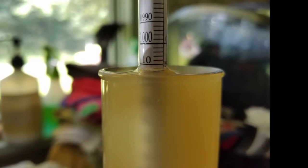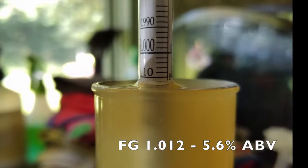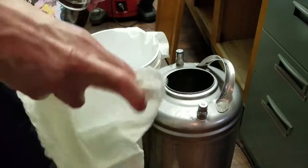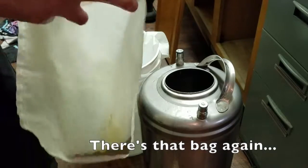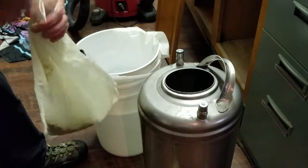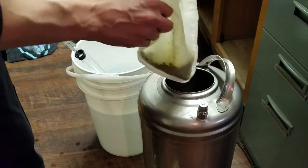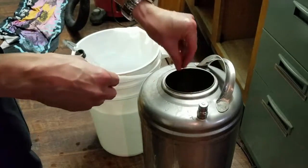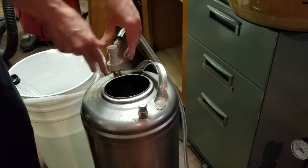Fermentation completed just 7 days later. Final gravity was 1.012. That brings alcohol to 5.6%. And the next day I chose to go ahead and keg it up. Although I didn't show it, I did break up my dry hopping in half. I did the first half just 3 days after brew day, right in the middle of primary fermentation, and the second half, you can see I'm putting in my dry hop bag there, and I'm just adding it to the keg, and it still sits there today.